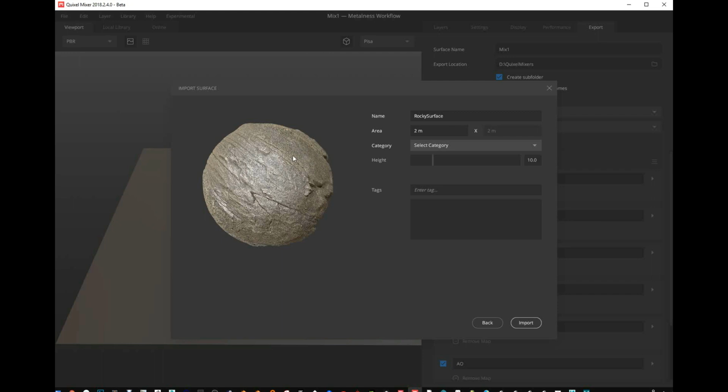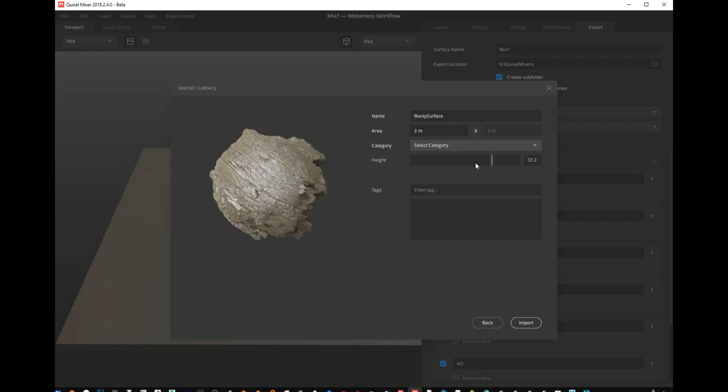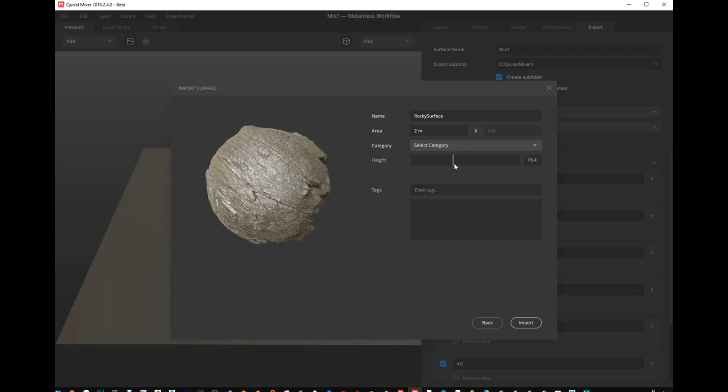If you're making a more detailed texture that needs to cover more area, then you will have to mix a little bit more and think about the overall scaling of your texture. So you might want to tile it a couple of times. But you do all that inside the editor. So the height you can also adjust here for some kind of extra detail.